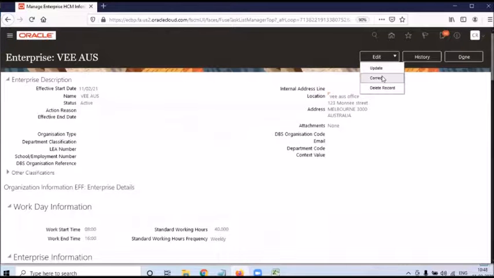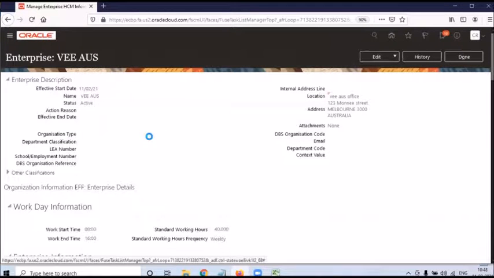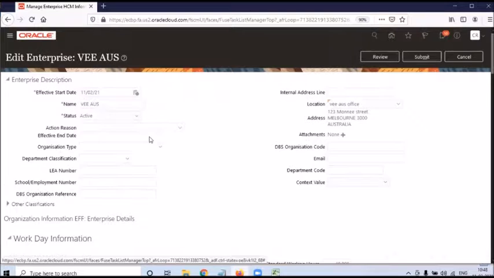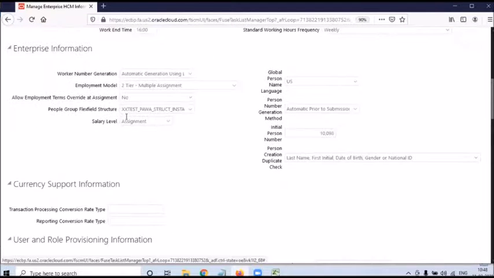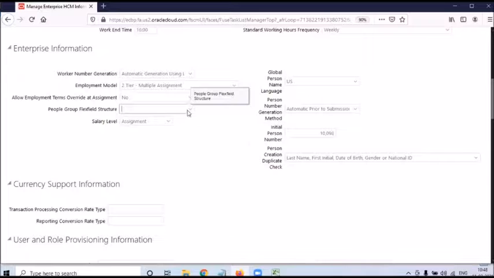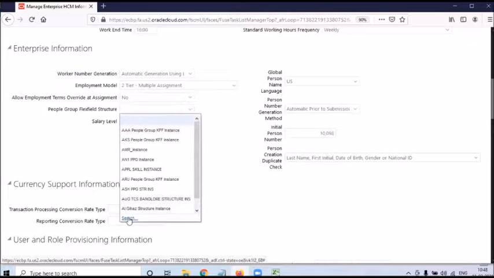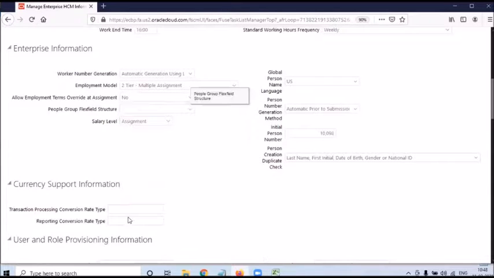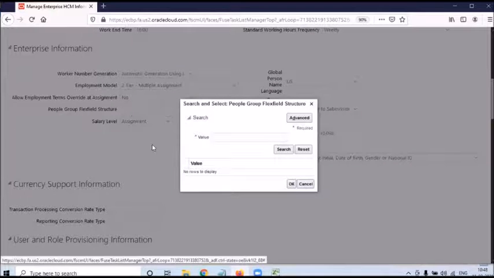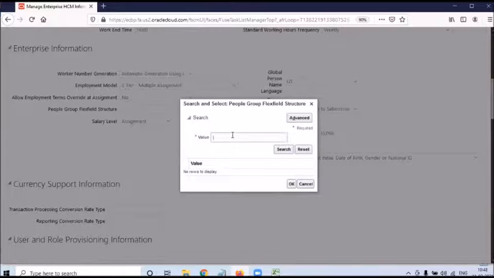Click on edit. Here some structure is there; you can remove it and add it. Here you can always see the instance only. We created the structure and instance, but always the instance is visible. That's the reason an instance is mandatory to create. So RCS3 we created and enter it.